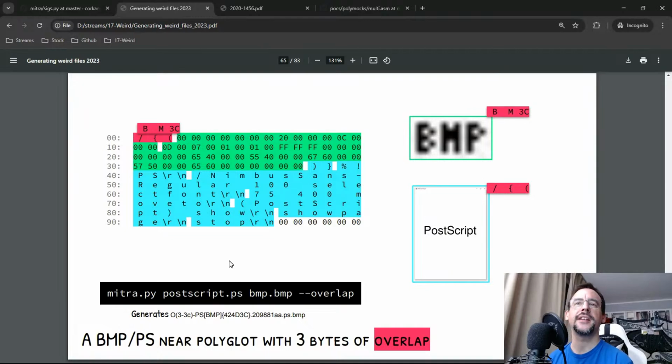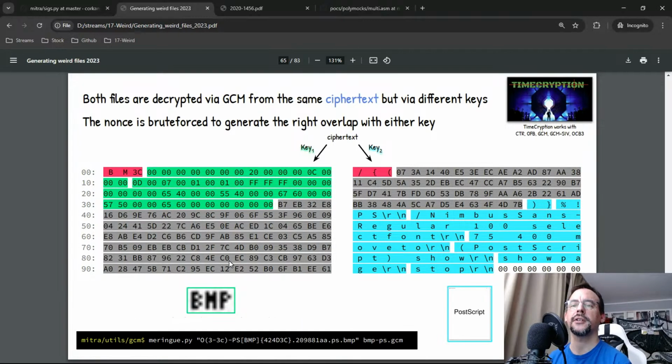And yeah, so basically here we would have a given ciphertext that would decrypt with 2 keys in an authenticated way to either payload, depending on the key. And you can even see hash collisions with chosen prefix as some kind of crypto-polyglots with a huge overlap.